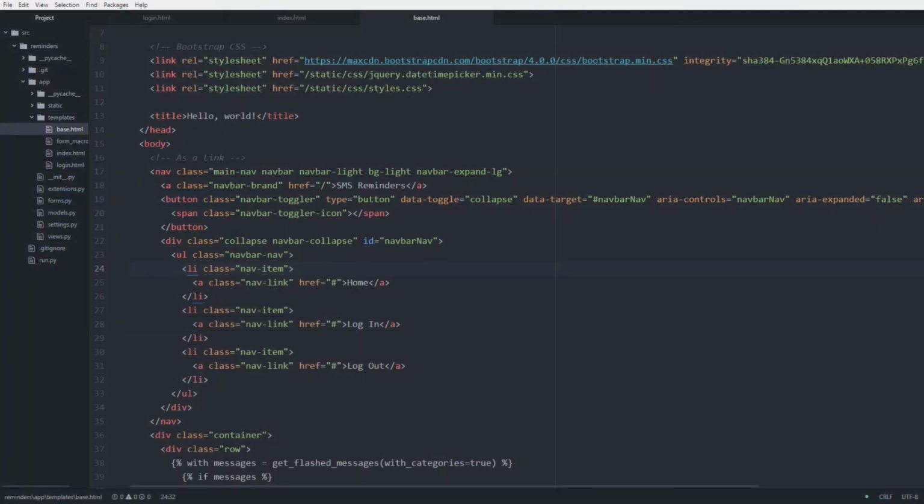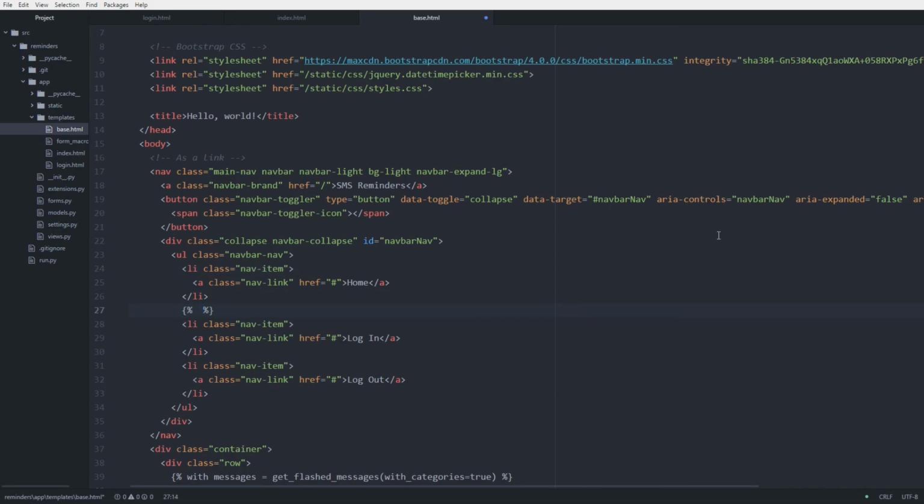And we want to add some conditional checks. We don't want our login and logout buttons both to show all the time. We want to show one or the other based on the status of the user session. So let's make that change next. Now, lucky for us, the Flask Login extension provides us with a nifty little template variable called current_user. And that's injected into our templates. Well, I guess not injected technically, but is made available within our template context so that we can use that to determine some of the logic. So what we'll do is use that logic to determine which of these buttons to display.